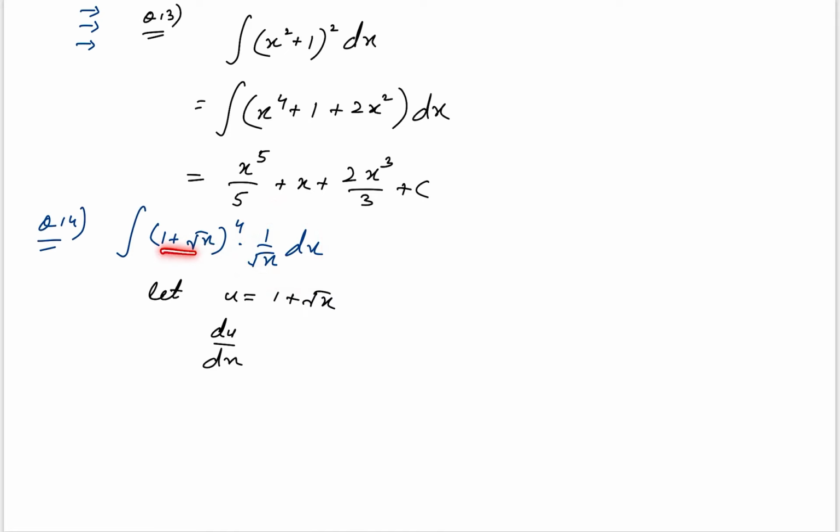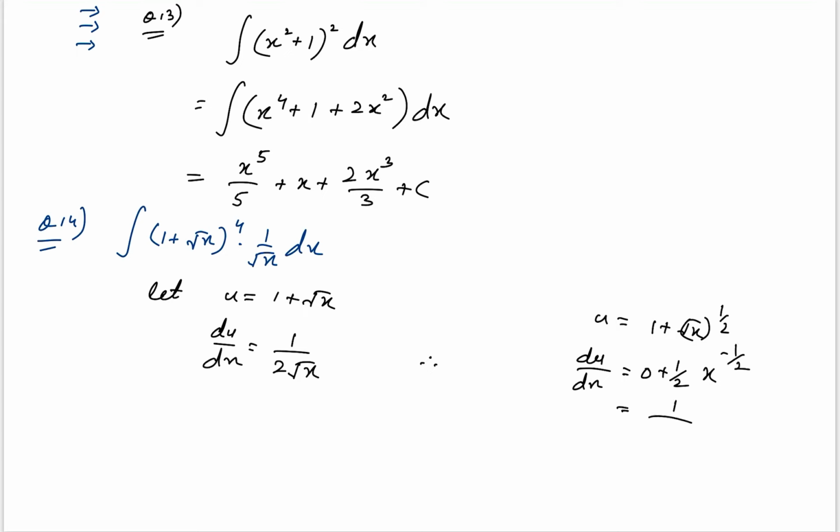So we substitute this as u, and du by dx is actually its derivative, that will be 1 over 2 under root x. How does this become? Actually f of u is equal to under root x, or we can say under root x plus 1, or 1 plus under root x. So du by dx will be the derivative of 1, which is 0, and this is actually x to the power 1 over 2. So 1 over 2 will come here, and subtract 1. So this will be 1 over 2 x to the power minus 1 over 2. So we can write it as 1 over 2 under root x, right?